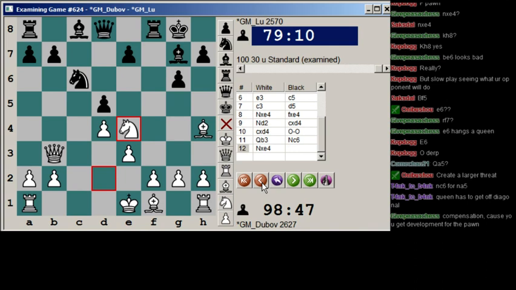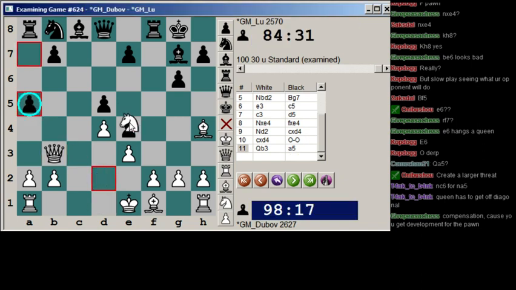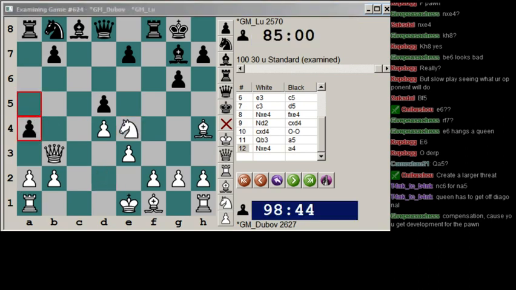Okay, and then of course, if you figured that out, you probably also figured out that a5 has the same idea. So if knight takes e4, then a4. This one's kind of simpler, but a similar idea.